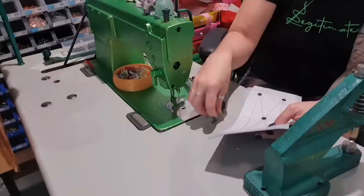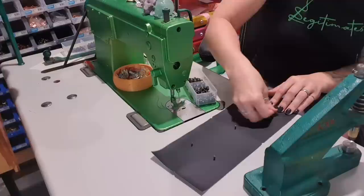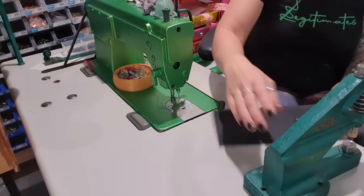So I'm just pushing all of the bases through. Flip it over, grab my domed bag feet. I love these. These are my favorite feet. I don't know why, I just love them. I don't even bother with other feet anymore. You can get screw-in ones if you don't have a cam press. But again, I just love these.